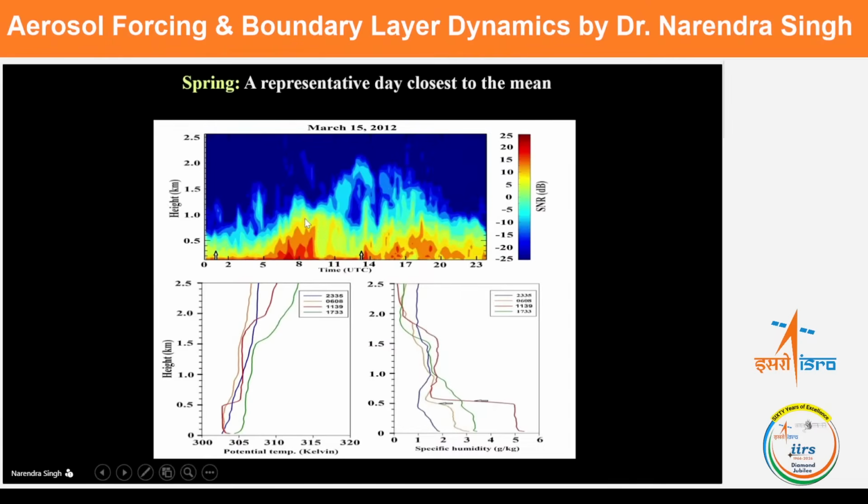In the morning or afternoon hours, you see here the mixing is around 700 or 800 meter. But in the night time also, you can see that there is mixing. Whereas in the nighttime, in the absence of solar radiation, there should not have been any mixing in the vertical. So it means the horizontal winds which are directly striking the mountains are breaking into various flows and creating turbulence in the atmosphere, which is responsible for the mixing in the nighttime as well.